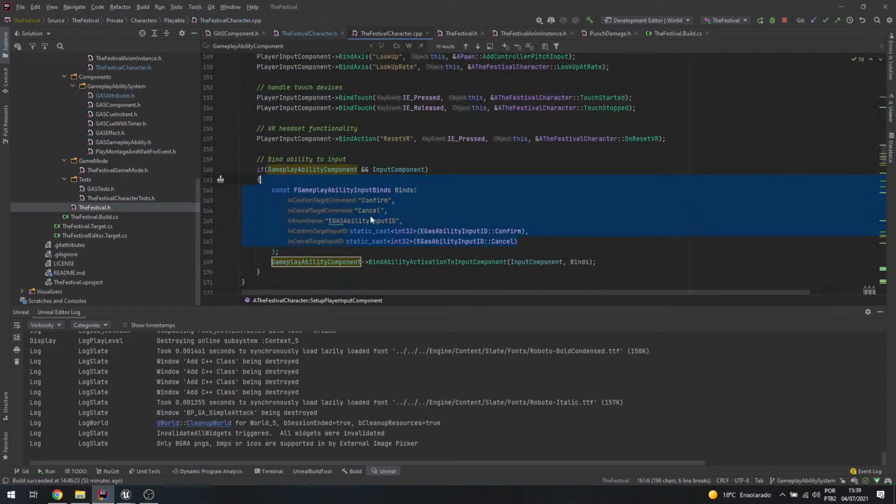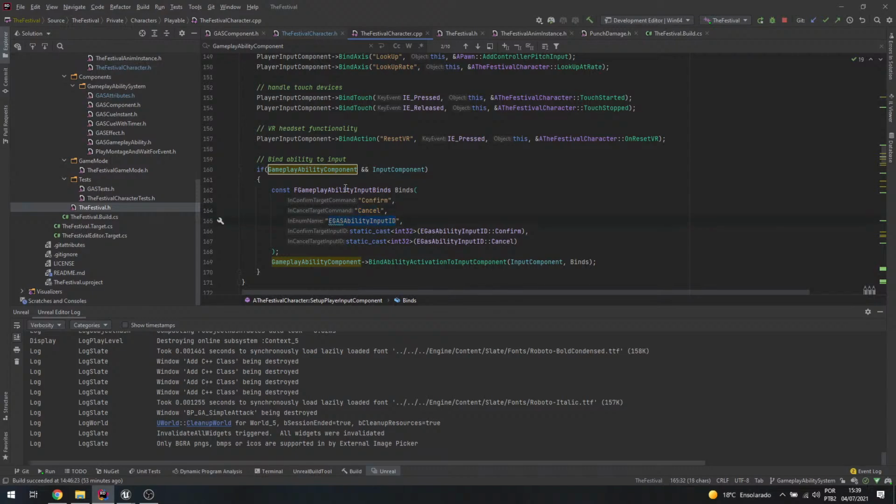So basically what I did here is I double checked to be sure that I do have an input component and also the gameplay ability component, which is my GAS component. And if that's true, which means I already have those created, then I'm casting to this gameplay ability input binds. I'm grabbing what should be the confirm on that enum, what should be my cancel command on that enum, because with your ability system, you can confirm that you cast, you can cancel a cast in the middle of a cast. Maybe you don't want to cast an ability if you're taking damage, you can cancel casting, and you can manage that through the ability system component.